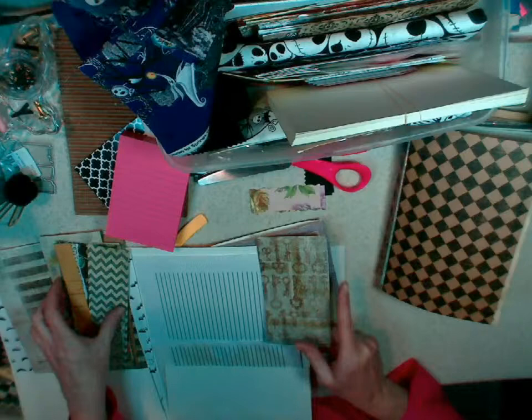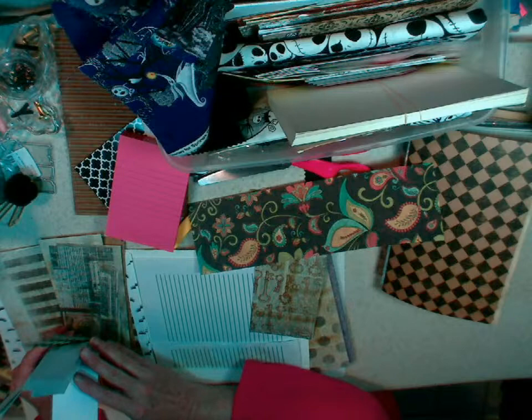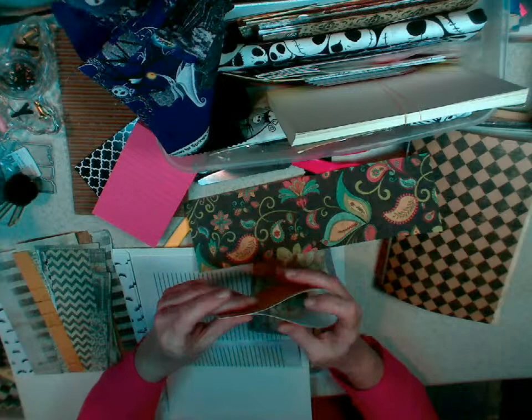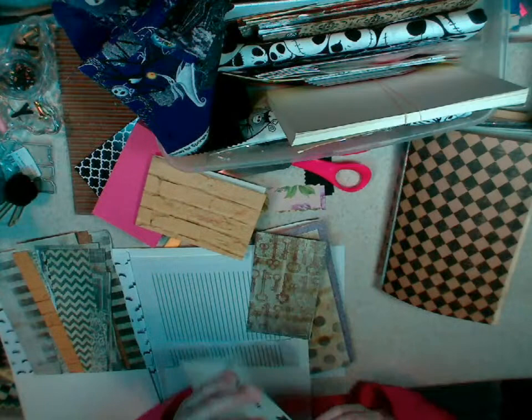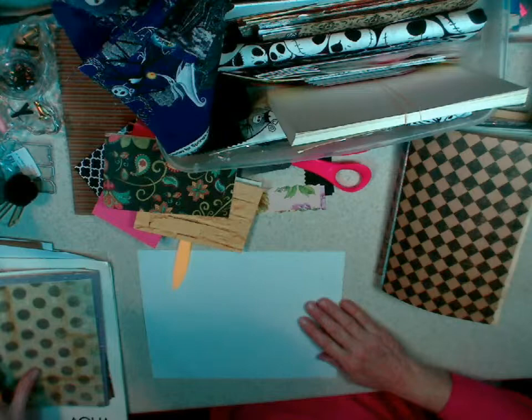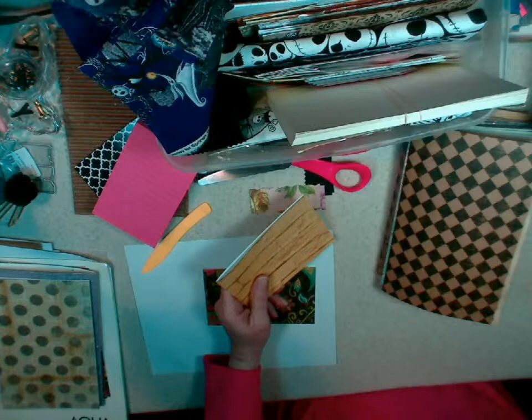And I really love this paper. I didn't end up using this page. That retro paper is cool. I like that brick too. I never did use the brick, but I really like it. I think Haley would like the painted brick, especially that mustard yellow. I don't know why, I think that looks good with that fabric. So we can stick those in there somewhere too. Some little fun pages. And then I think I'm ready to start decorating.